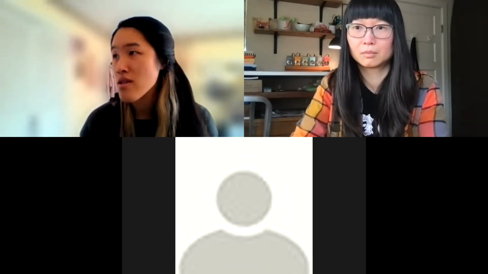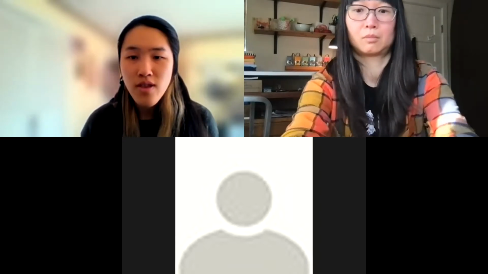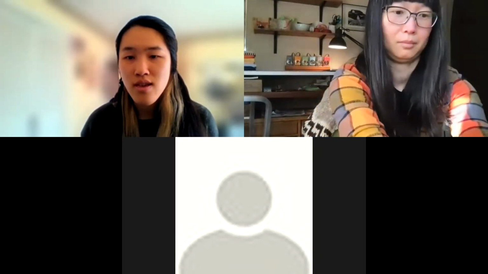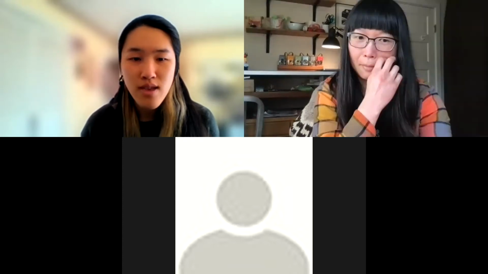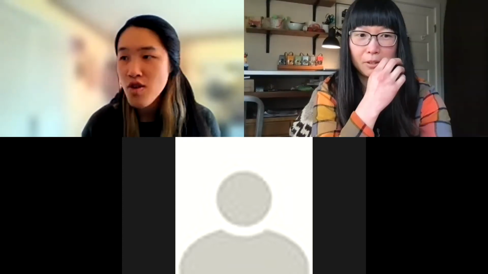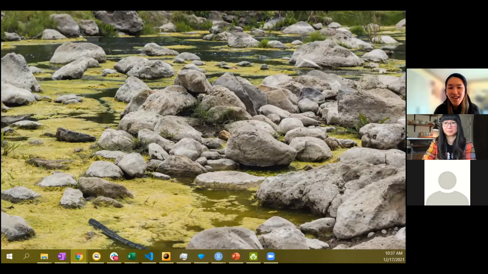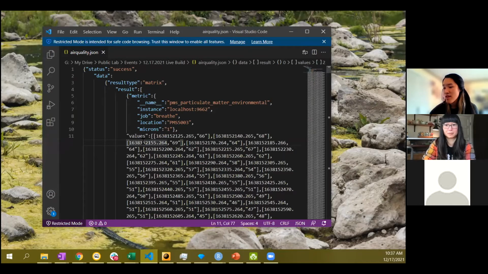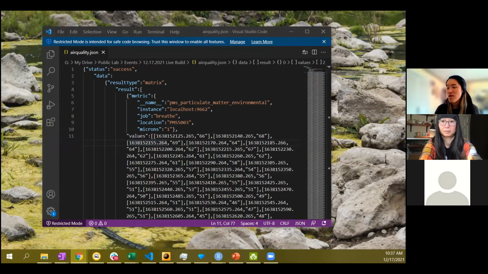So let me share my screen. First thing you need to do when you get this data is to convert it into a format that's pretty easy to explore and graph. Let me share my whole desktop here. And yeah, so this is what the file looks like. It looks a little intimidating at first, but you'll notice that it's a .json file, and JSON is just a way to store data that involves a bunch of nesting.